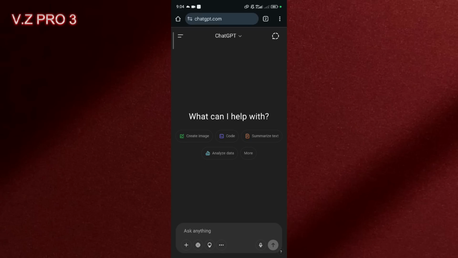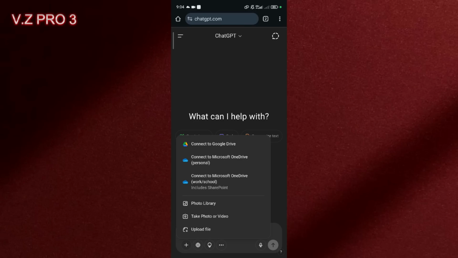After that, you can add the image that you want to edit. You can tap on the plus icon in here. You can choose your photo from your library. For example, I will choose photos from my phone. Okay, wait. And it's free to edit your photo into animation. Wait, I will choose this photo.